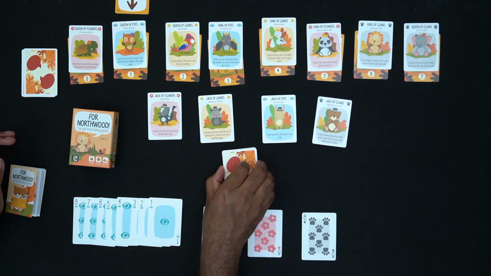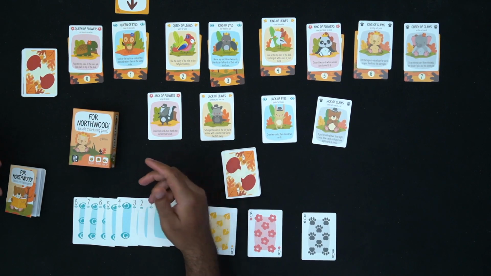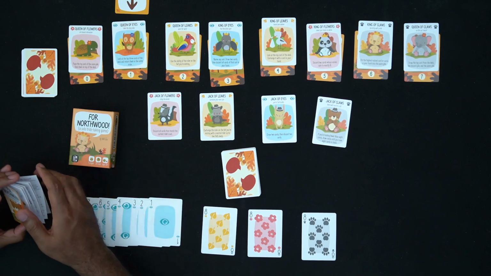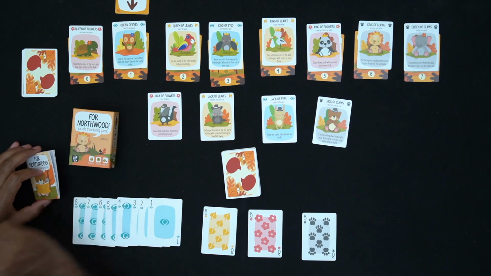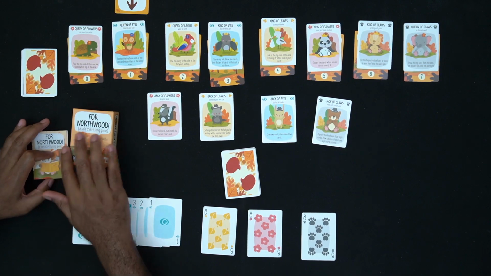So for those who don't know how to play trick-taking games, no worries. I'll try to explain this from a very base level, and I'll work my way up. If everybody knows how to play trick-taking games, feel free to skip ahead. I'll put chapter markers so you can jump to the section that makes sense for you. So first and foremost, let's start with the basics of this game.